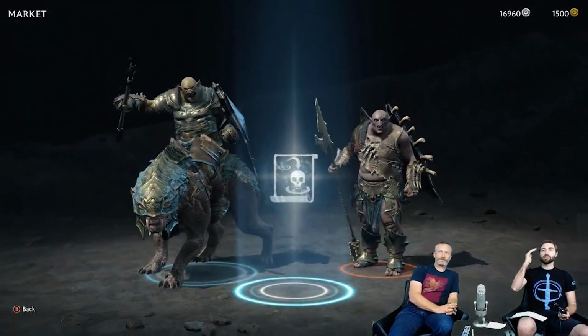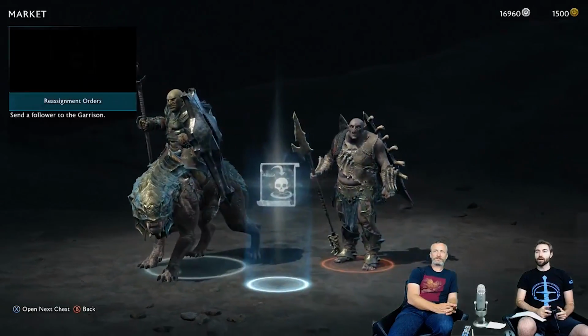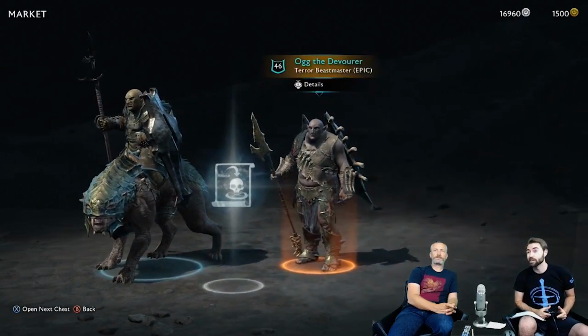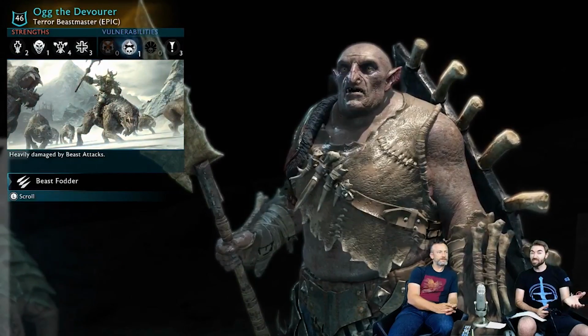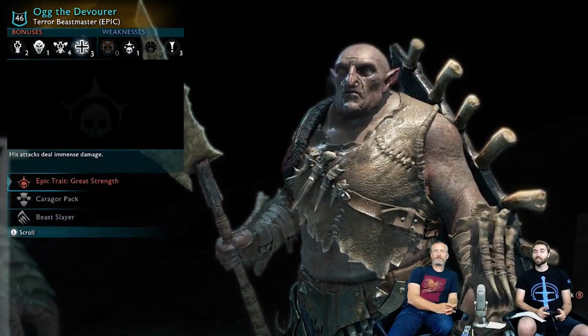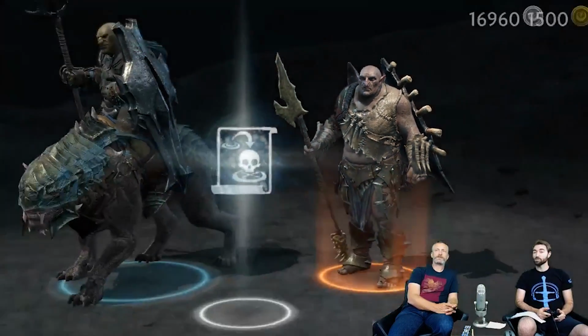So, all right. In this particular war chest, we got Mozu the Warlord. We have reassignment orders, which is something we'll show you guys how to use today. And then we got Og the Devourer. So you can look at these guys. They are orcs that you would find from the Nemesis system when you're playing normally. Beast fodder, damaged by ranged attacks. Epic trait, great strength. Comes with a pack. He's a beast slayer. He's a cool dude.